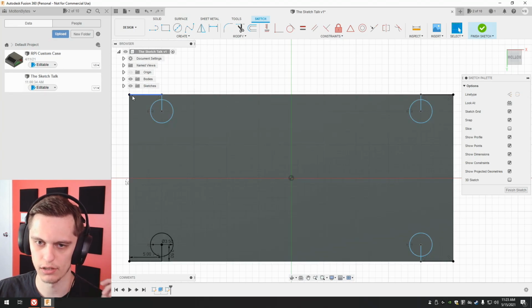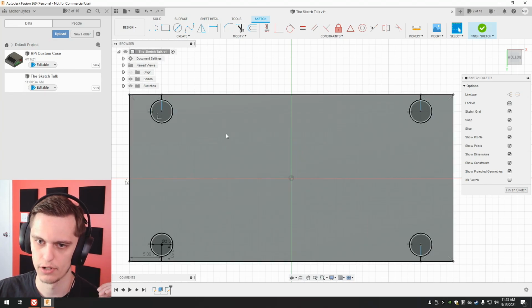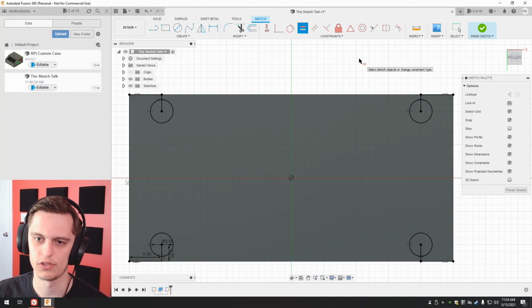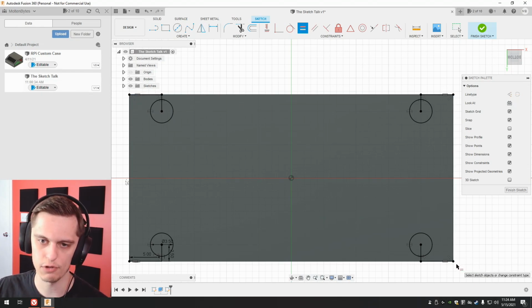Okay, so we now have the other 3 circles, and they're defined pretty much using the exact same method, where we've got a line that comes in and a line that comes down. So we've now basically told Fusion 360 that the location of these circles is actually relative to the corners of this square. And even more importantly, that all of the circles will always be the same size, and their inset dimensions will also always be the same.